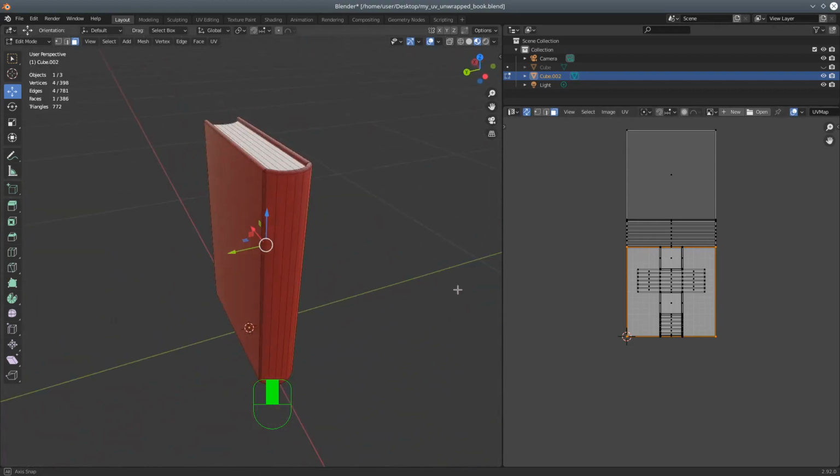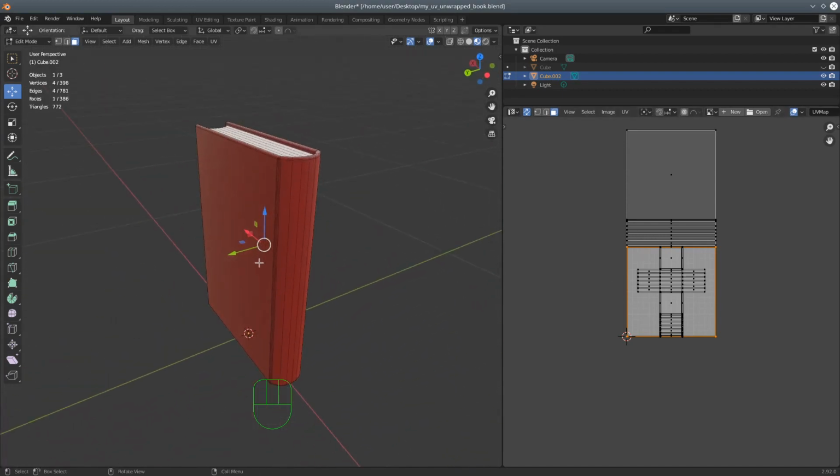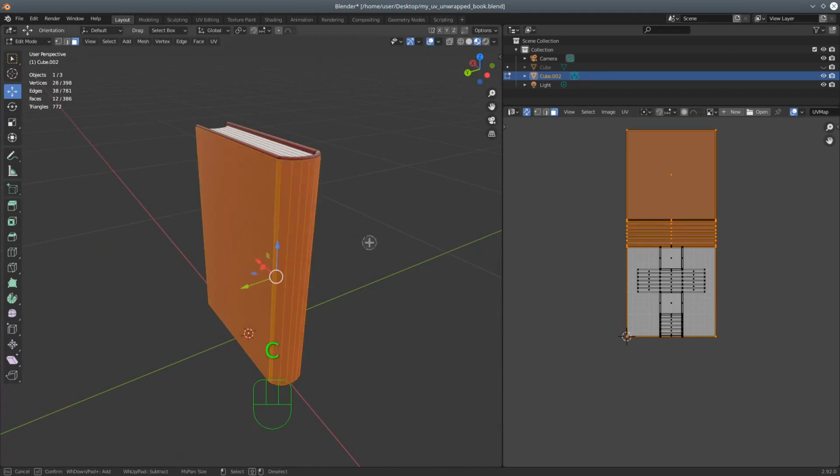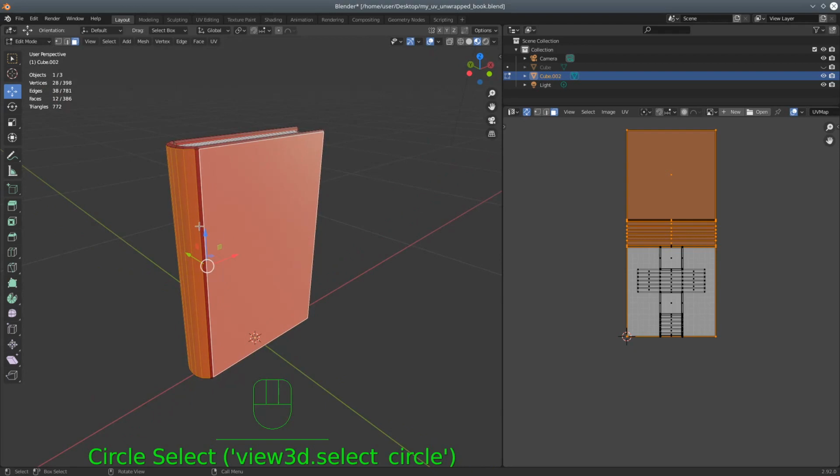So what I'm going to do is I'm going to press C. I'm going to select all of that again. Now my cursor, my 2D, right clicking just to accept that selection.